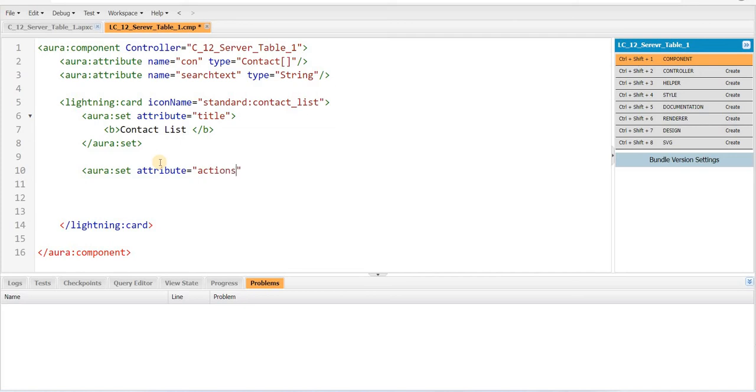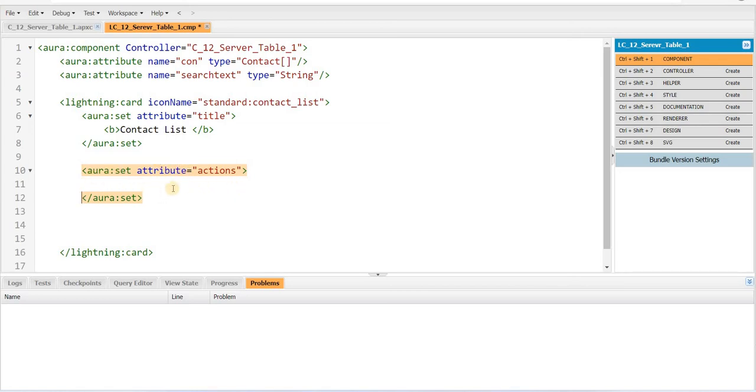Already you guys know, in the component, lightning language is for designing purpose, aura language is for logic.